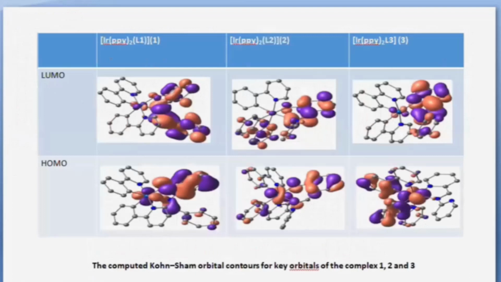These are the lowest unoccupied molecular orbital and the highest occupied molecular orbital. From the DFT calculation, I confirmed that in the complex, the metal is lowly populated and the ligand is highly populated. Here, the ligand population is more than the metal. The metal is less populated. So here I expect an electronic transition from ligand to metal, because the ligand is more populated and the metal is less populated. So the electronic transition comes from ligand to metal.